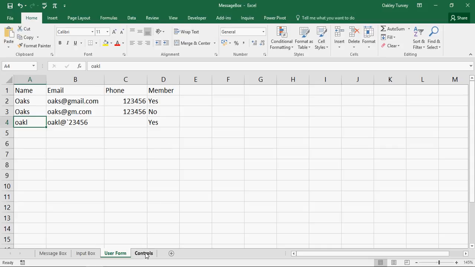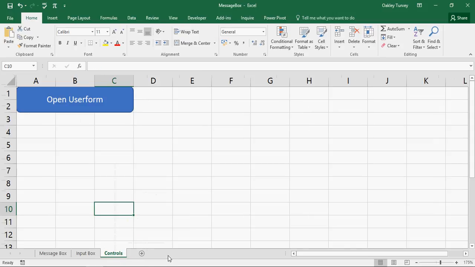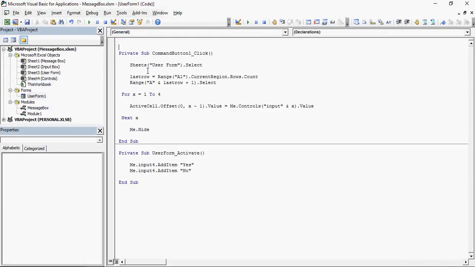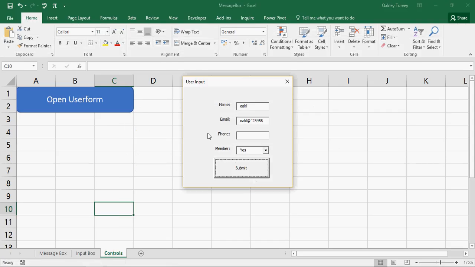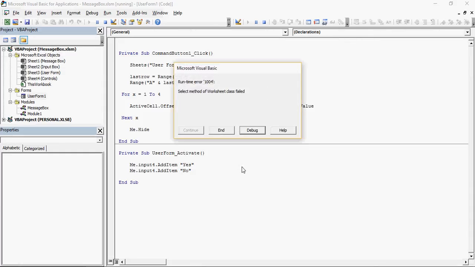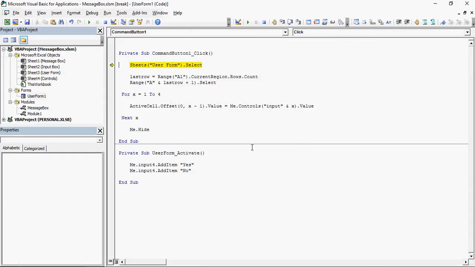Now we could choose to change back to this sheet, but actually what we want to do is hide this sheet at that point. So let me just show you what's necessary to hide the sheet. If I have that sheet hidden, when I actually run this code here, can you see how it's doing it on here? And it comes up with an error because I can't actually select a sheet if it's hidden. So I do need to make that sheet visible.